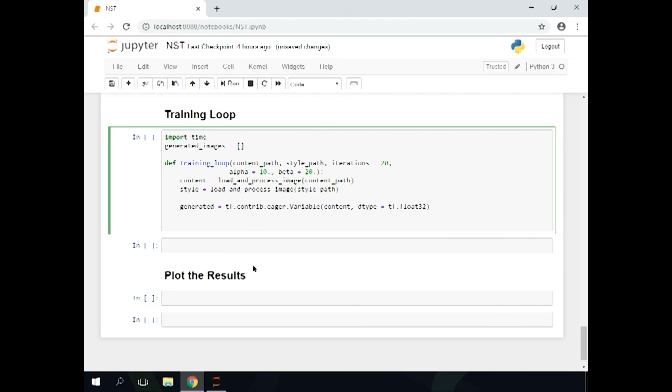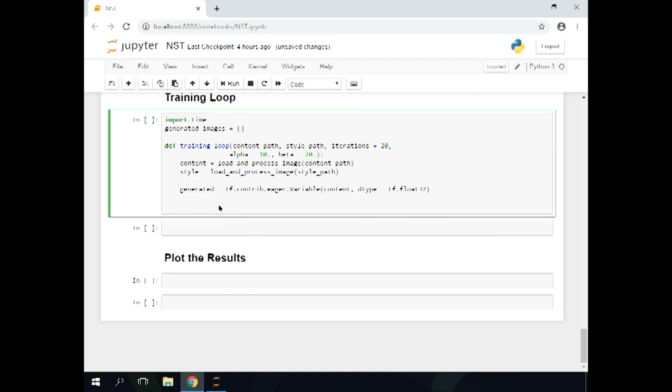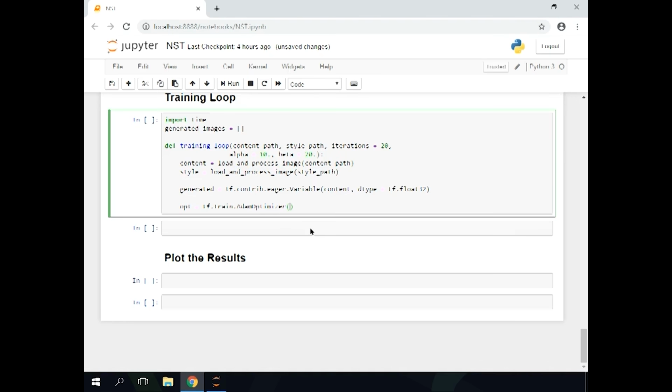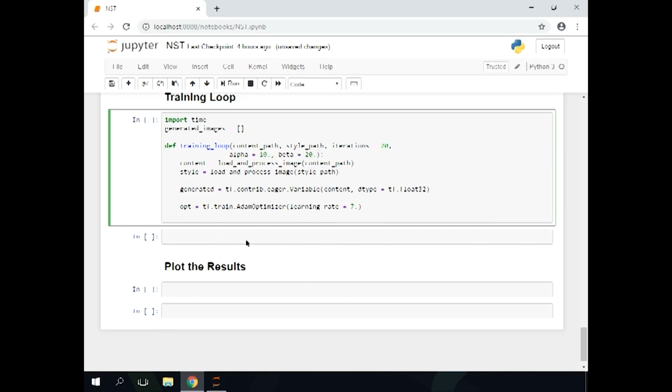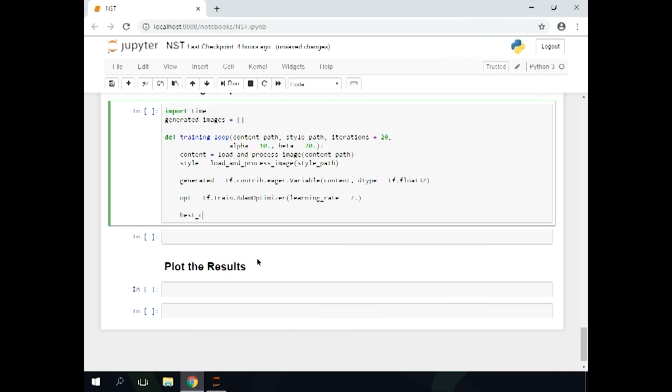Awesome. We have our content image, style image, and generated image, and now we just need to run some optimization algorithm to update this generated image. So this optimizer is going to be the Adam optimizer, and I'm going to set a fairly high learning rate. Again, I've tried this, so I know it will work. And let's also define a best cost.